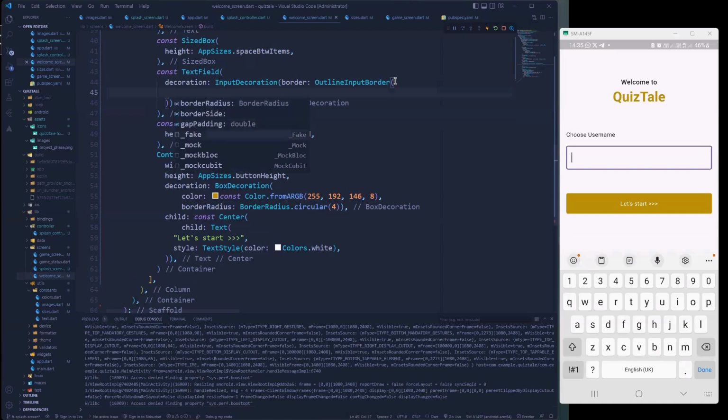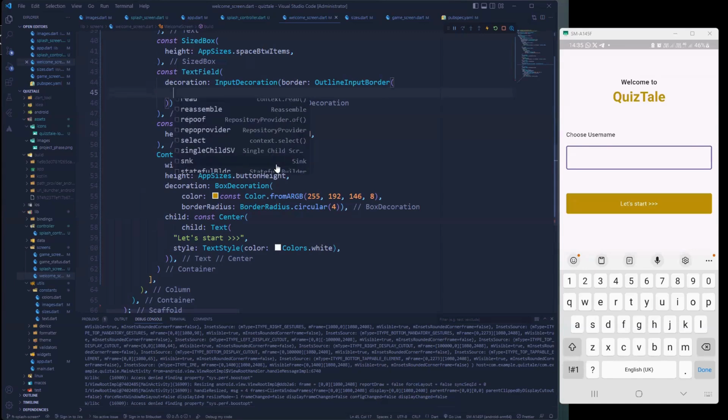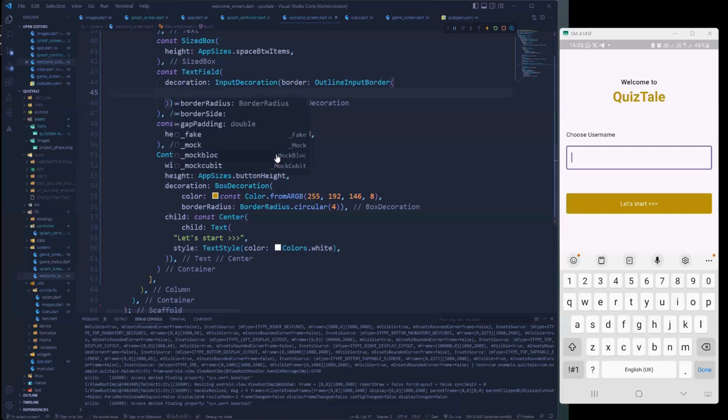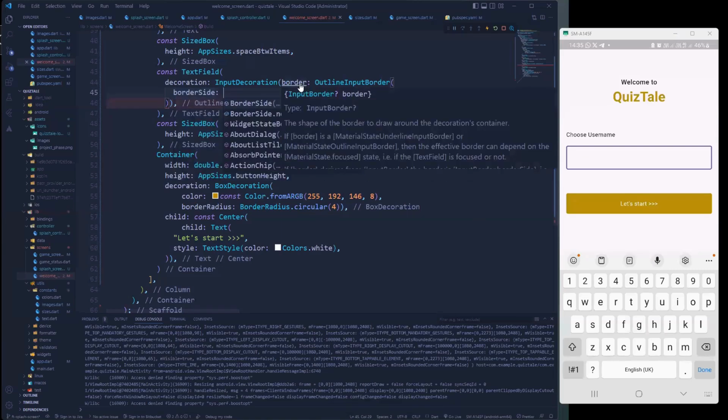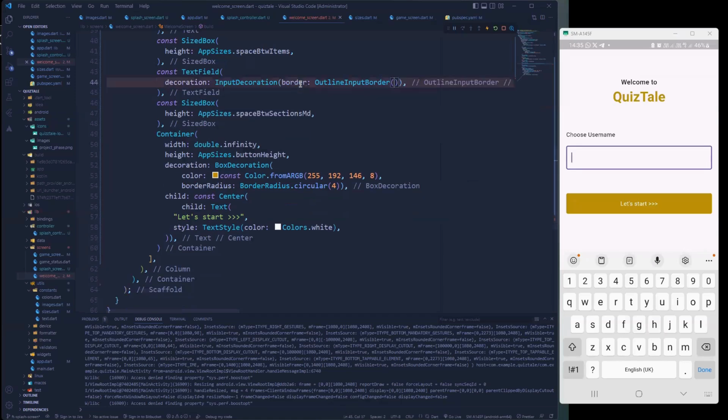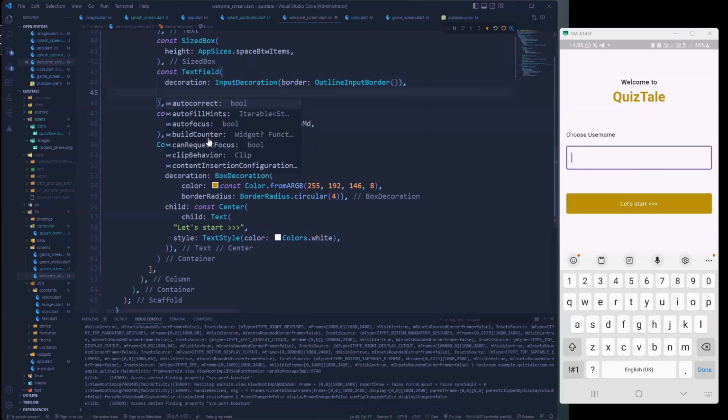We have this whole border side, so you can actually do some stuff there, but I don't think that's what we want to do for now, right? So border side creates a rounded rectangle outline border for the input system, but we're already using this. So that's not actually where I wanted. That was inside decoration. In the text field itself, yes, this is what I needed.